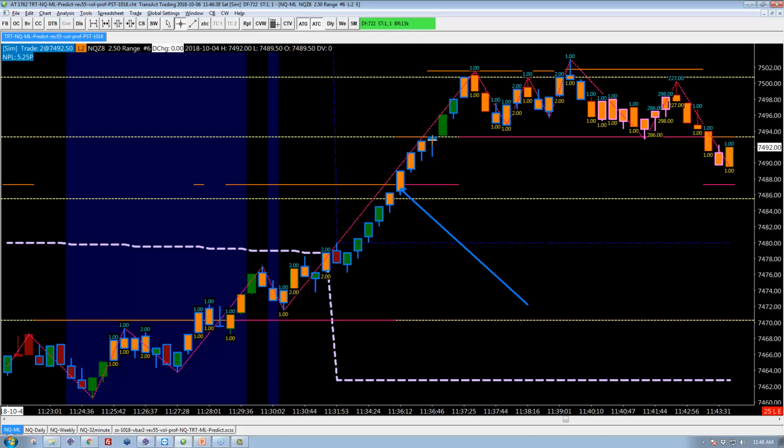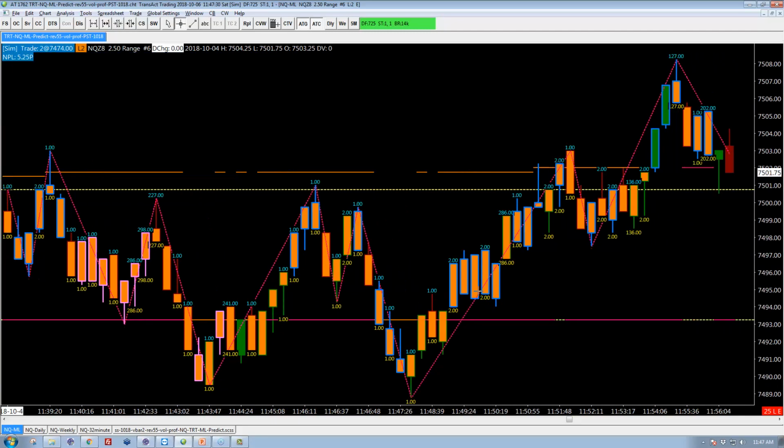Okay, when we're blowing through these levels, I want to make a prediction here, all right? But there are some caveats. Like here, there aren't any number ones. Well, you might ask yourself, why not? I'm at a low volume node and I am blowing through it. Should I be doing something there? And what testing showed is that when you've got this many bars in a row, don't do anything. Even though there's a low volume there, you're more likely to pull back before you continue higher. All right, so there is a requirement that says if there's more than 4 bars in a row without any kind of jog, don't predict there. All right, that's why there's no 1s there.